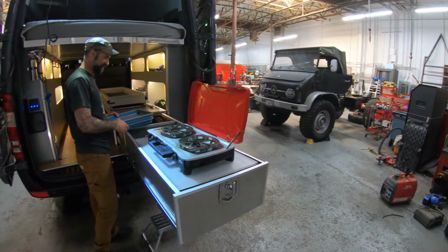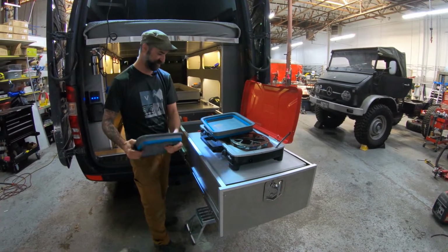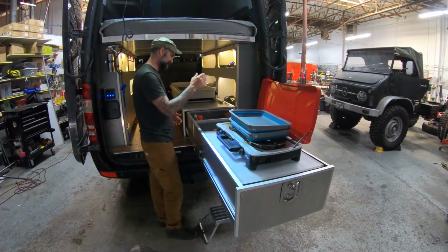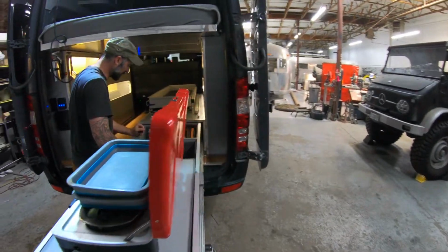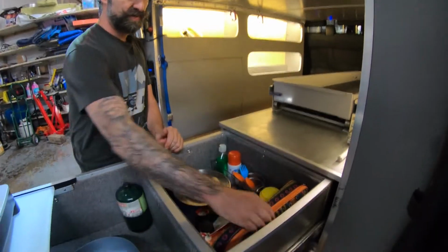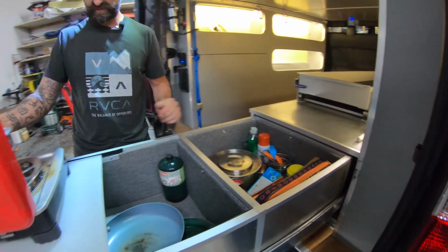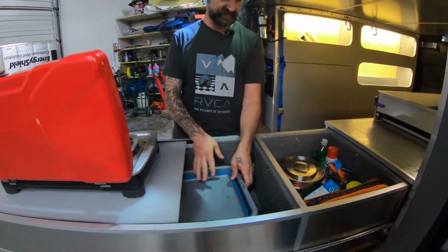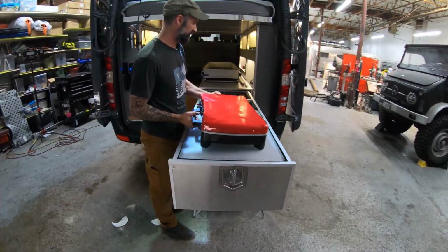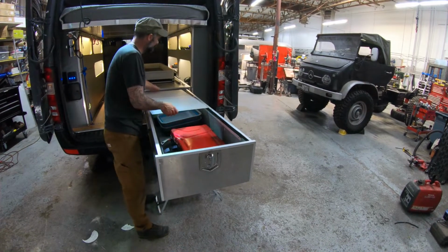We include quite a few things in here. These pop into wash basins for kitchen gear. We keep a pot, a pan, some plates, propane, some salt, pepper, forks, knives, cups. This whole unit has spatulas, whatnot. So you've got a pretty good start to everything that you would need right here. Anything else can be found at the Walmart on the way to wherever you're going.